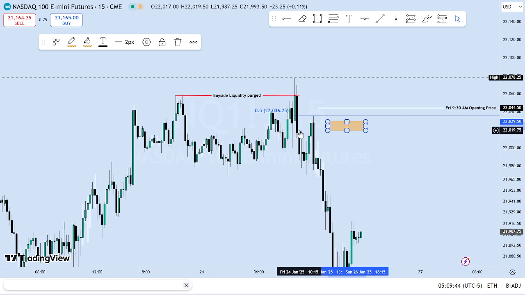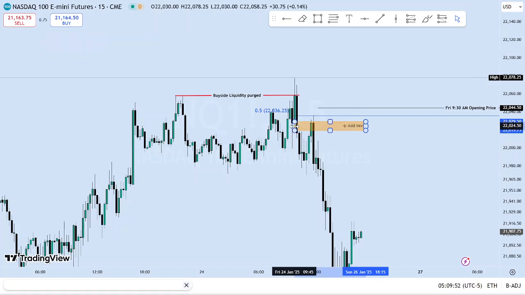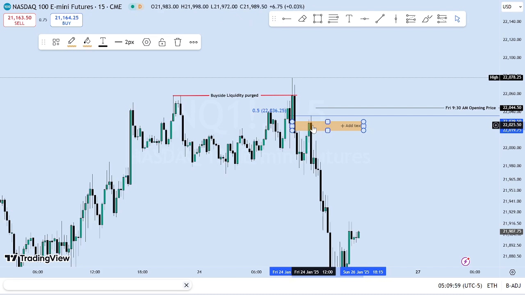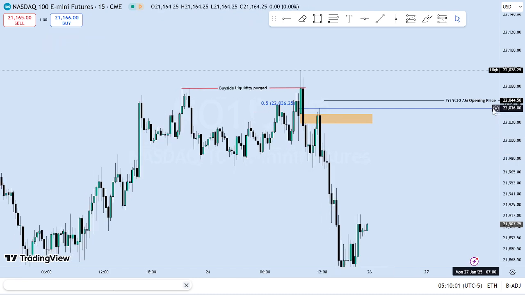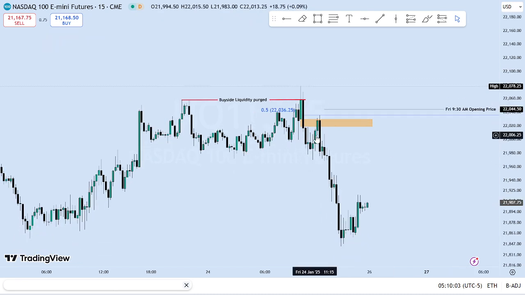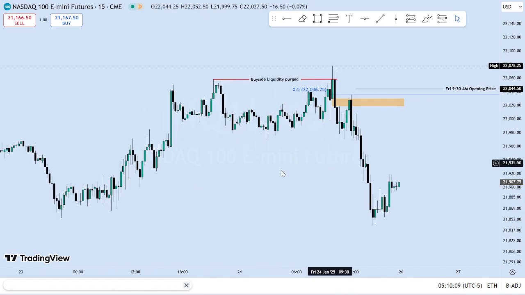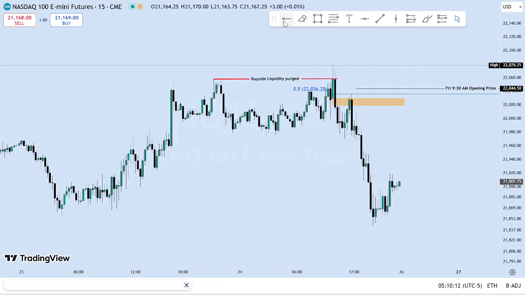The first fair value gap in the opening price between 9:30 to 10 o'clock, you utilize the fair value gap. This is the inefficiency, acting as a major support or resistance level. If we are bearish, like we are bearish here, it will act as a resistance. Here is a premium level. Then you look for a liquidity, the draw on liquidity for your take profit.